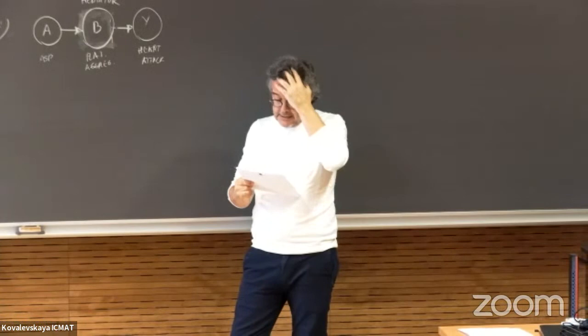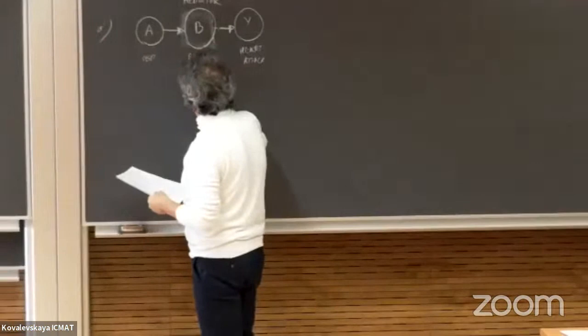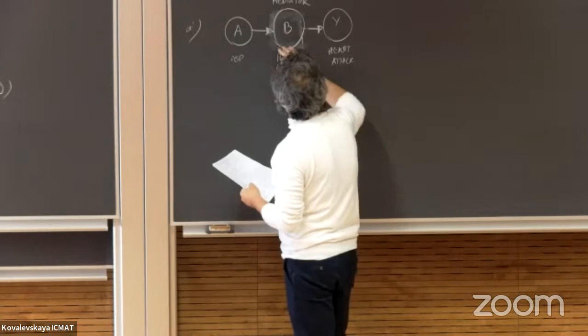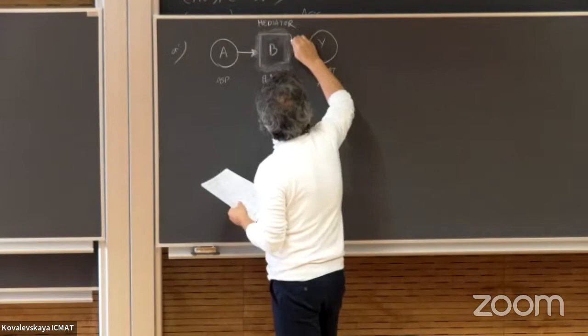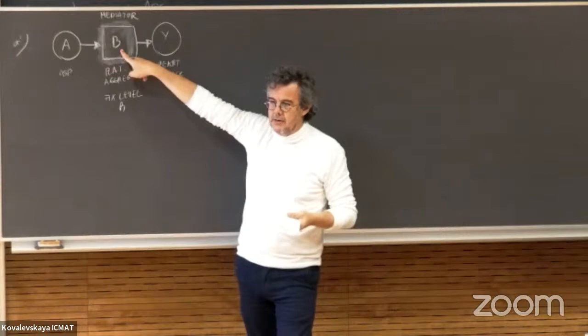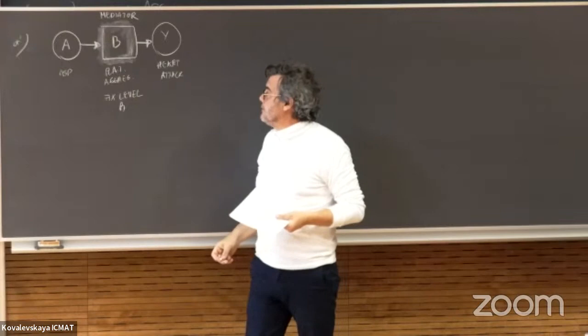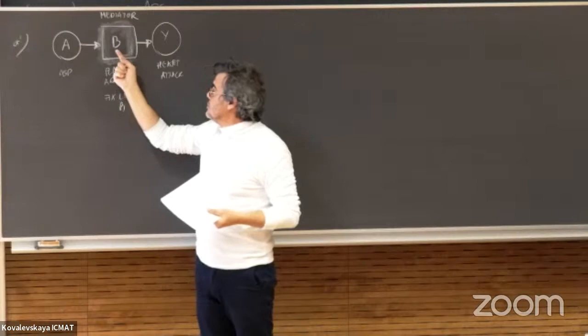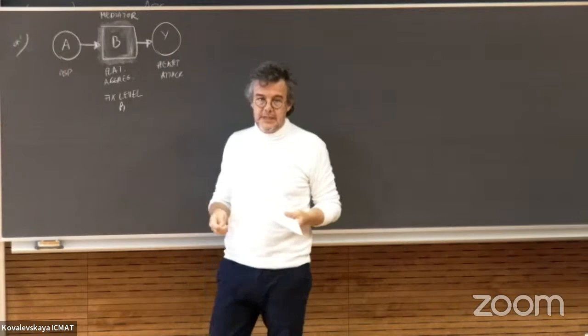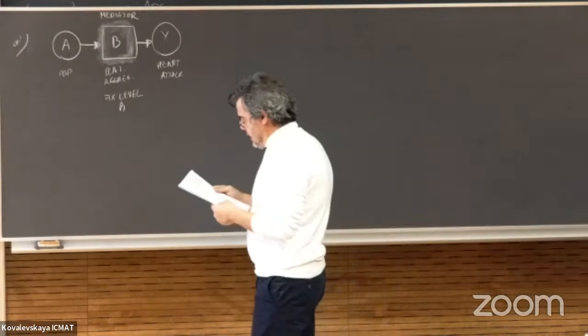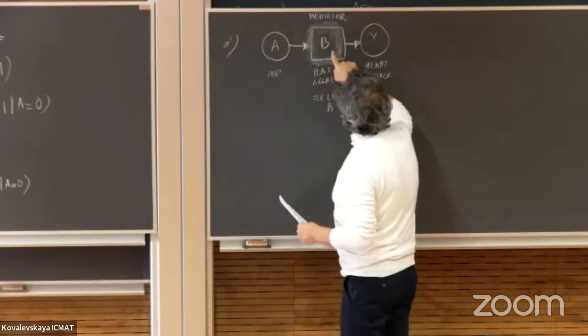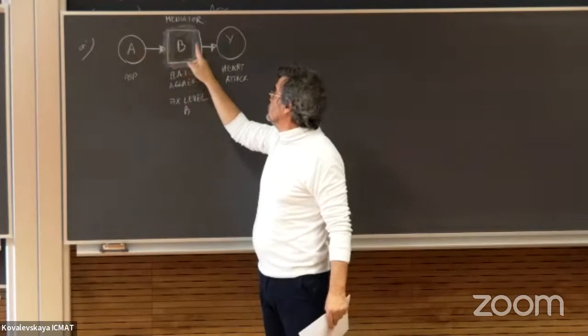So the question is, is there association? Suppose for a moment that we fix the level of B, right? And this is when they introduce this slightly different notation. So this means that we have fixed the level of B, to high or low, whatever. We are asking, given that we know the value of B, is there an effect between A and Y? That's the question we put. And the answer is no, right? So basically, if we know B, the information that A provides is irrelevant to predict Y.